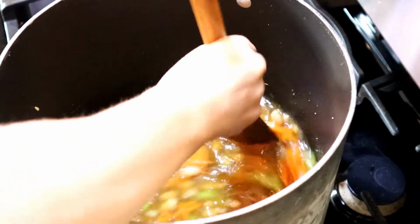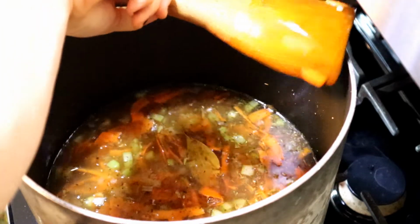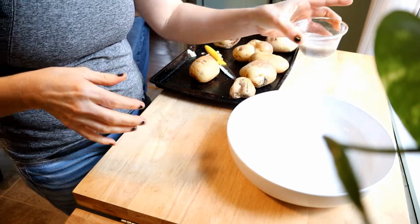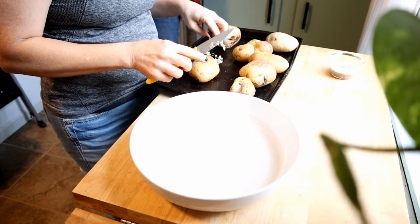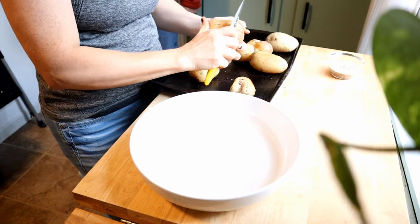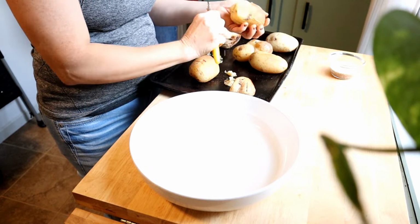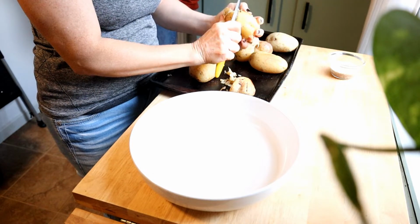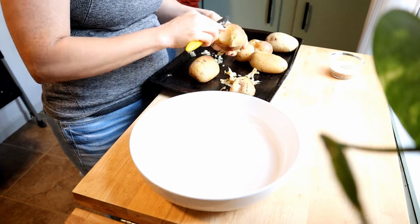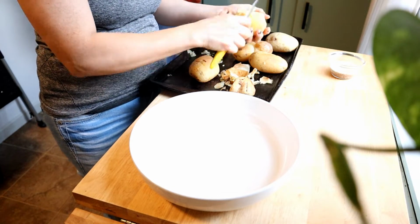Now we're going to make the gnocchi part. As our soup is simmering, we're going to add 1 tablespoon of flaxseed to 3 tablespoons of hot water. I want to set that to the side. That's going to be our egg base. And then we're going to be peeling some baked potatoes that I already had pre-baked. You're going to peel them and then we're going to end up smashing them. I'm going to do about 4 potatoes.